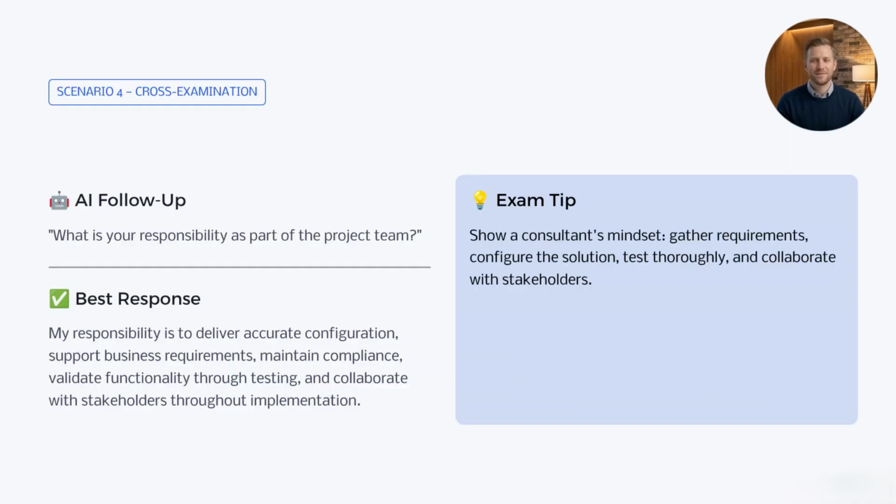AI cross-question. What is your responsibility as part of the project team? Best response. My responsibility is to deliver accurate configuration, support business requirements, maintain compliance, validate functionality through testing, and collaborate with stakeholders throughout implementation. Exam tip. Show a consultant's mindset. Gather requirements, configure the solution, test thoroughly, and collaborate with stakeholders.